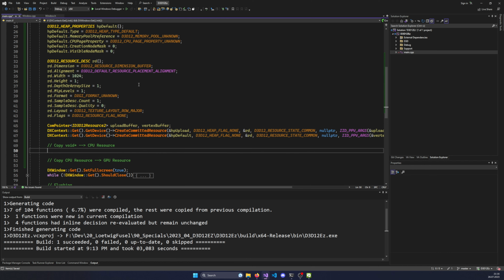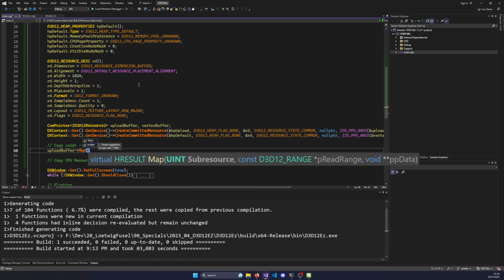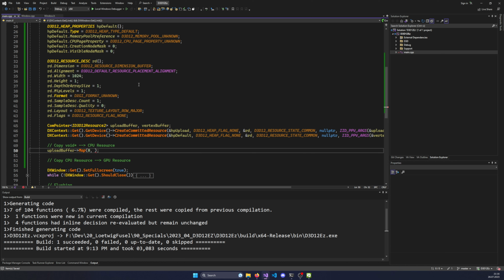Now, how does copying work? Copying only works if I have access to memcpy, or to any other copying function. And to gain access to copying, we need to map our upload buffer. Our upload buffer has a function called map, where we can map a so-called subresource. Which subresource do we want to map? The first one, so we're going to put it to 0. Then we need to specify a D3D12 read range and a void pointer pointer. The void pointer pointer is our target buffer, so let's call it upload buffer address here.